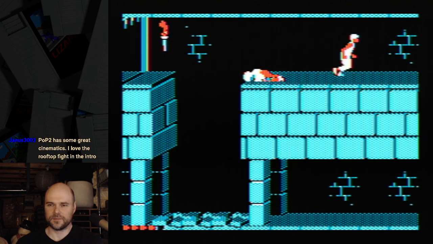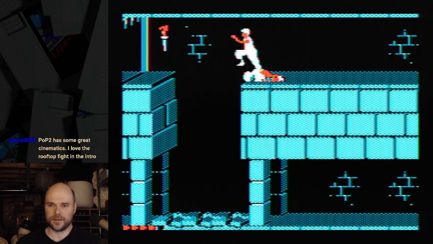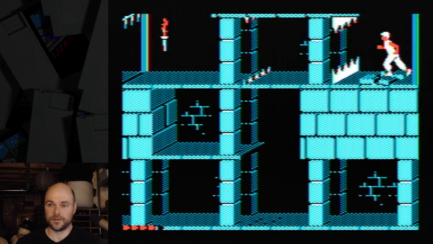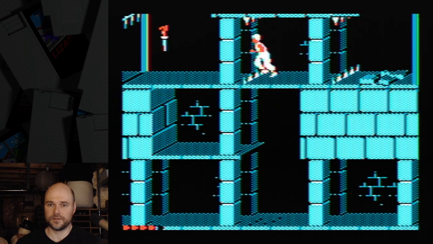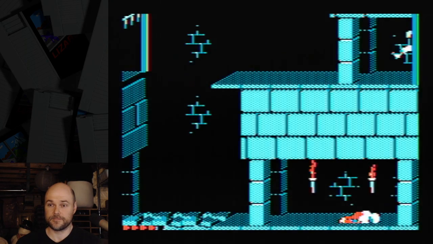Okay, I'm trying to remember what comes up. I think there's 2 choppers in here. And I can just run, and I want to hop over that. Right.